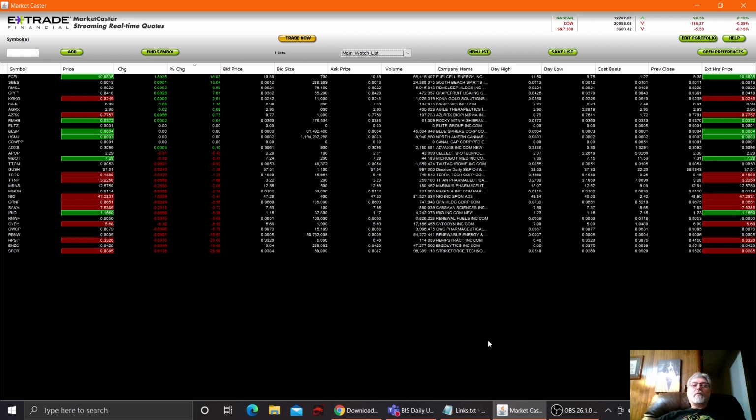A lot of people may not be tech savvy when they get into E-Trade, and they'll see this button and wonder, how do I run this? So here you go. I hope this will help you if you want to run MarketCast or use this tool, because I like it. I think it's a very helpful tool. It's very important to my trading, the way I trade. So hopefully this video will help somebody else.